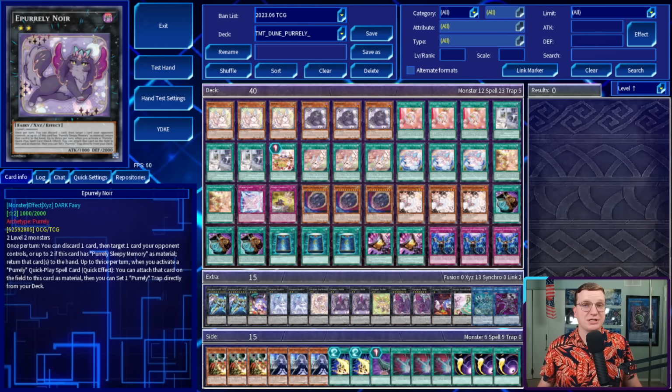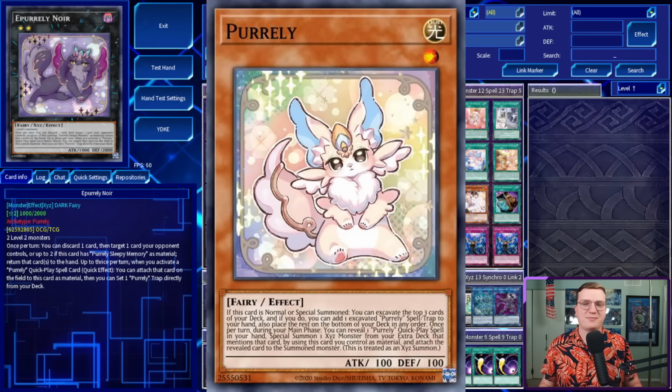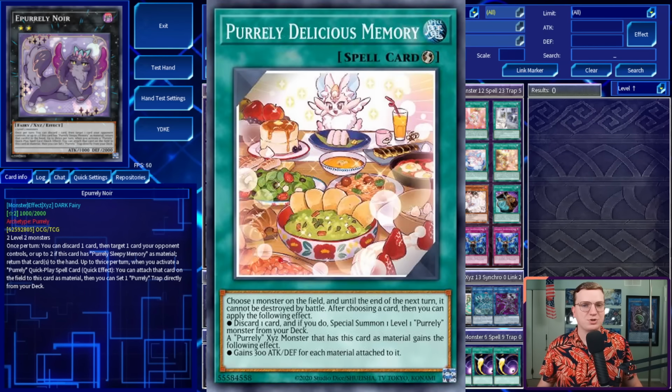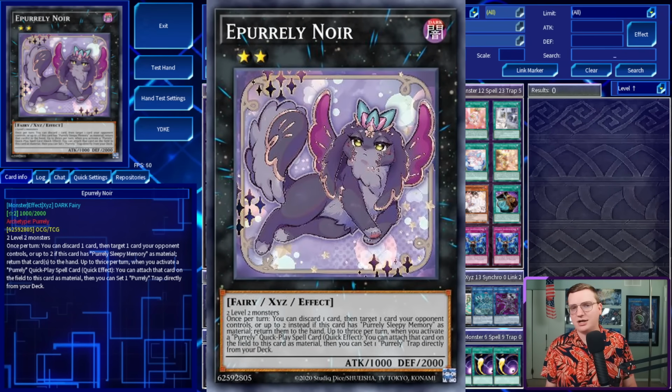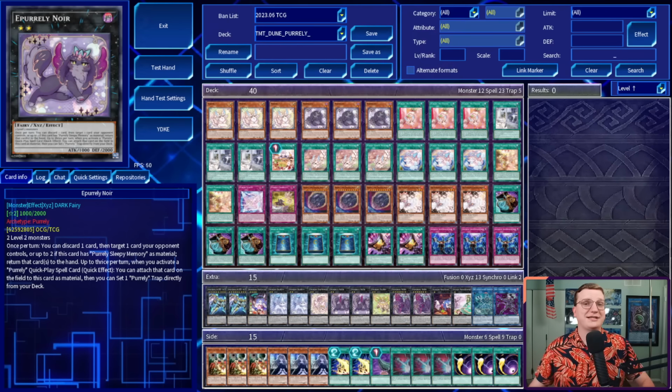PURRely is a series of dogs, or cats, depending on who you ask, that are just too silly to have ever heard of hard once per turns. These EV ripoffs come in two flavors. Their main deck monsters, which add more of their spells to hand, and their quick play spell cards called memories. Each PURRely has a way to reveal or target a memory card and transform into an associated extra deck monster, with the eventual goal of ranking up into X-PURRely Noir. This is made easier by the new card released in Dune, PURRely Noir, which is the doggy form of Sleepy Memory. With that, let's get into the card by card.